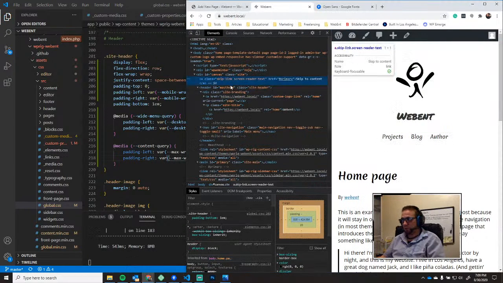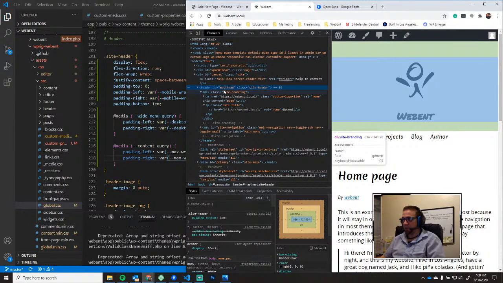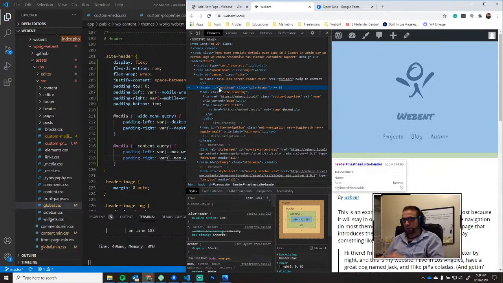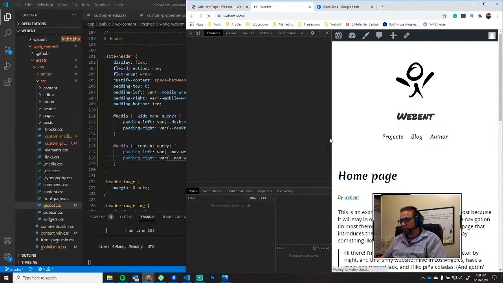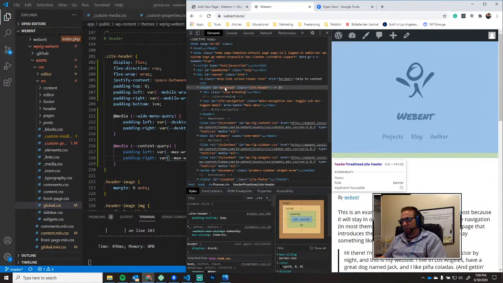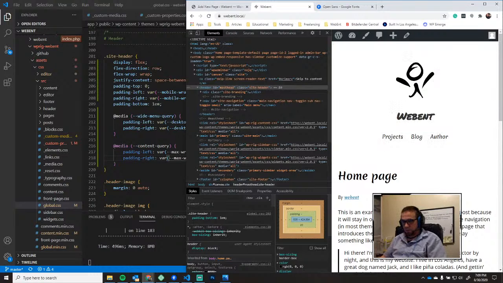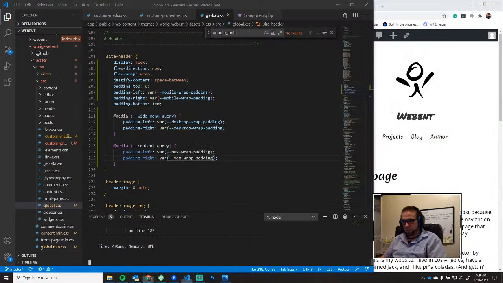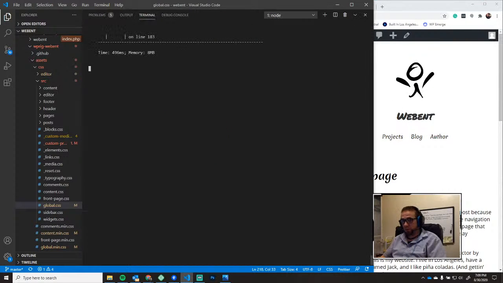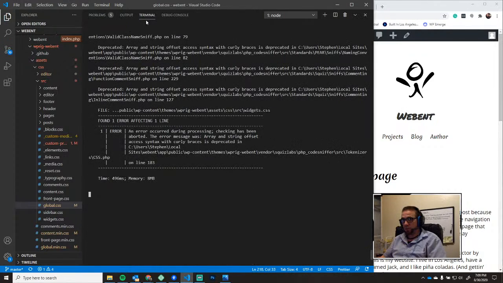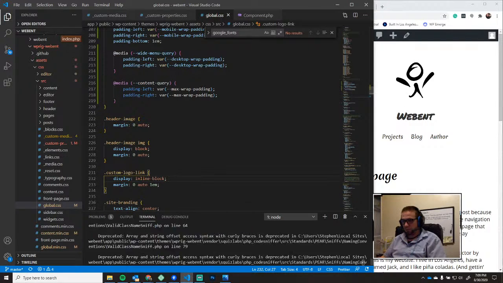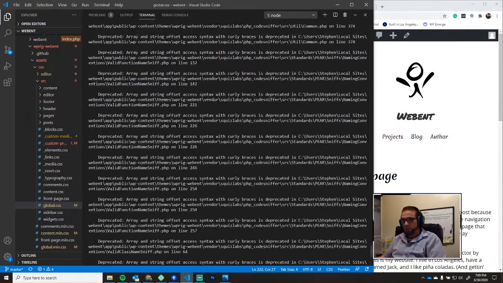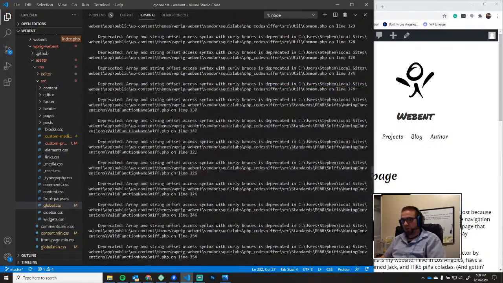Save. Let me see header here. Oh, that's right. No browser sync. So refresh the page. Site header. I think it's having an issue with something.